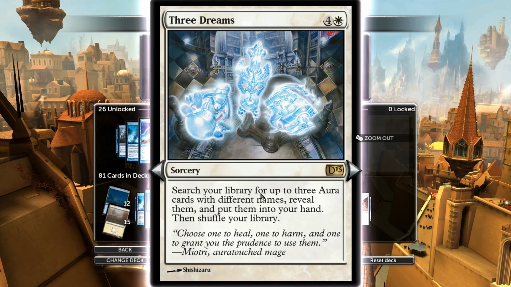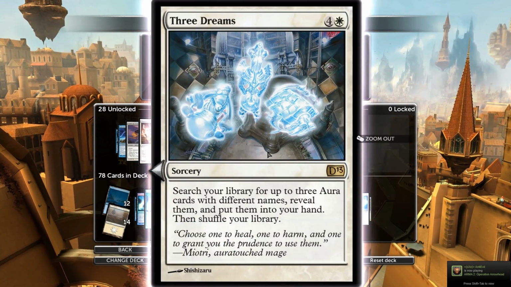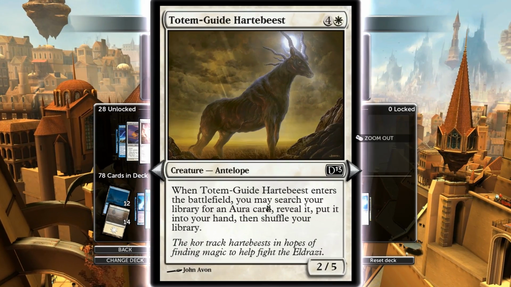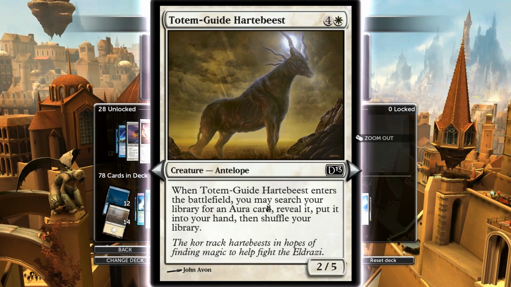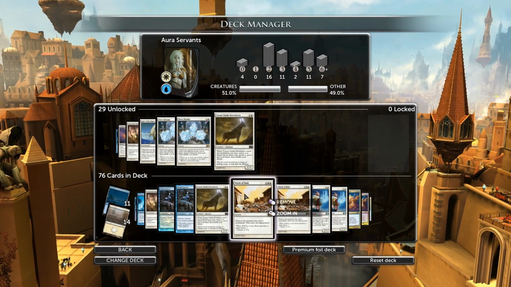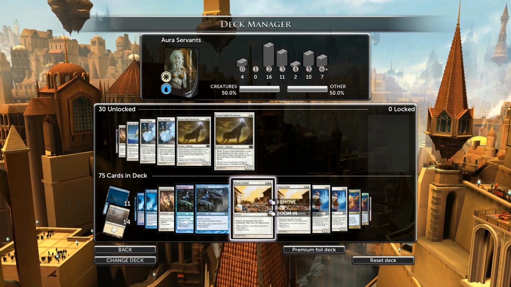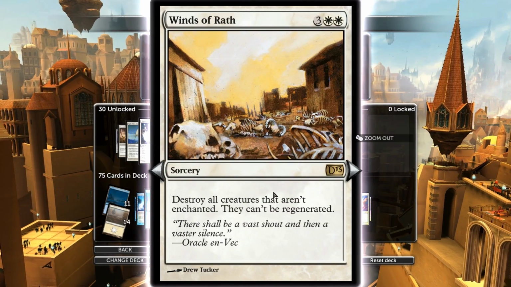Now, obviously, we want a few more enchantments than we do creatures, but I don't think we're going to have enough. 3 Dreams is a lot of fun, but it's very expensive, and you don't need it because of the Sovereigns. The Sovereigns are just amazing. Totem Guide Heartbeast. Enters the battlefield, you may search your library for an aura card, reveal it, and put it into your hand, then shuffle your library. He's a very expensive card that's not really that great. He was great in sealed and limited during the time that he was played, but I don't like him.